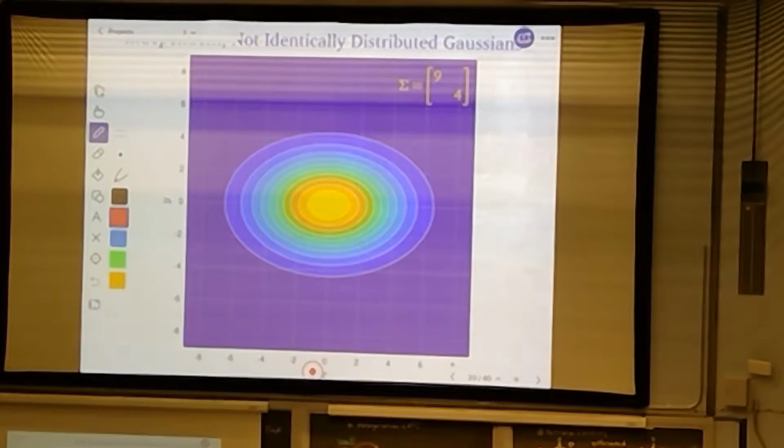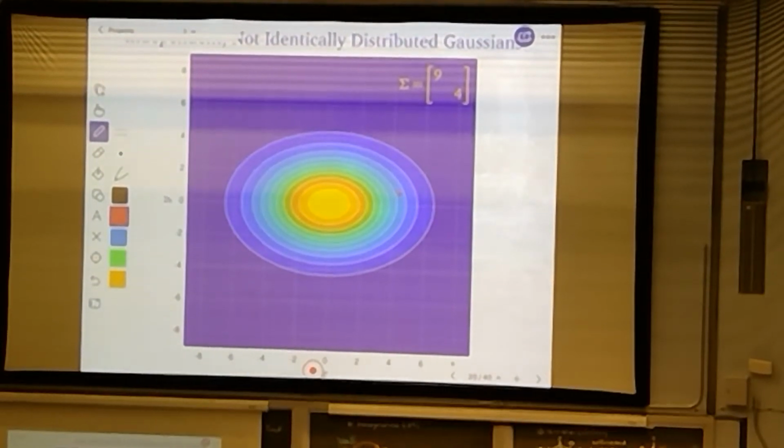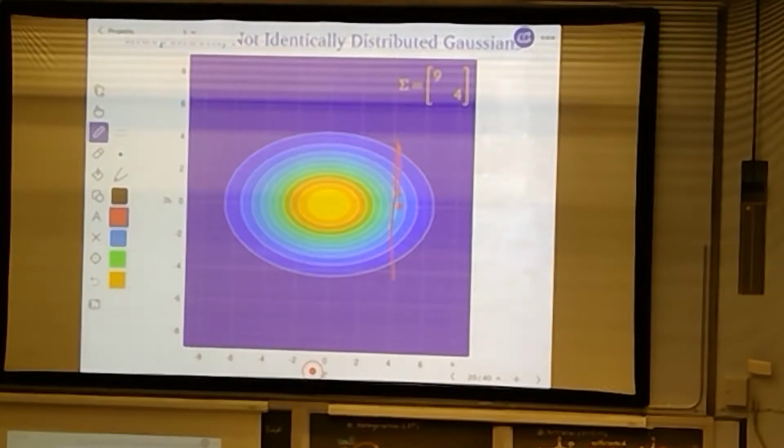It means that the X values are going to vary to a greater extent than in the Y direction. But they are independent of each other. It means whatever point I take here has nothing to do with X. There's an X value, but the Y value, this probability, has nothing to do with X. Okay, they're independent of each other.